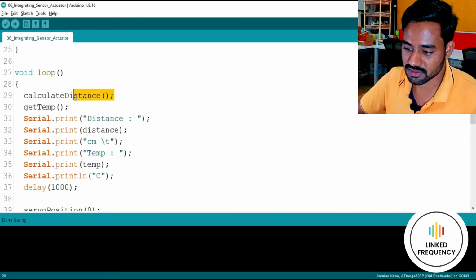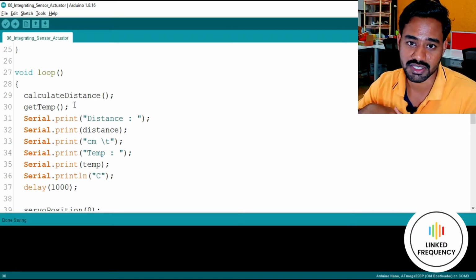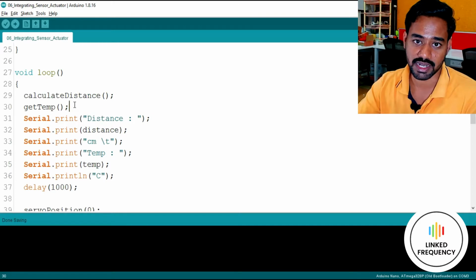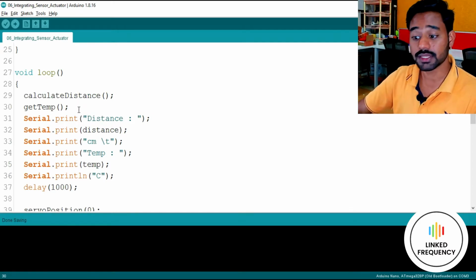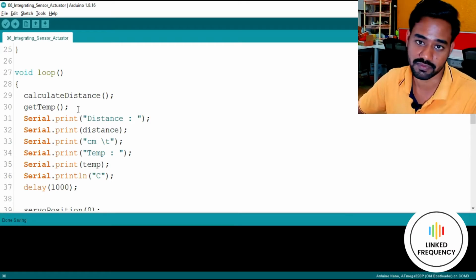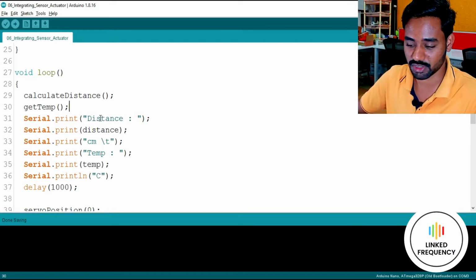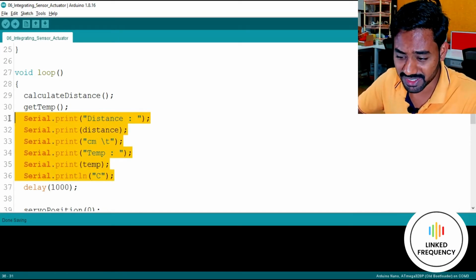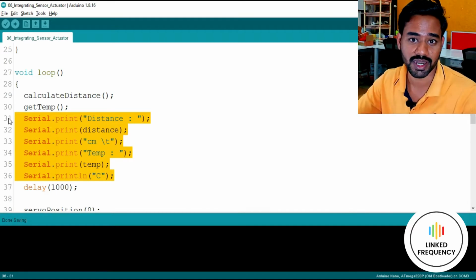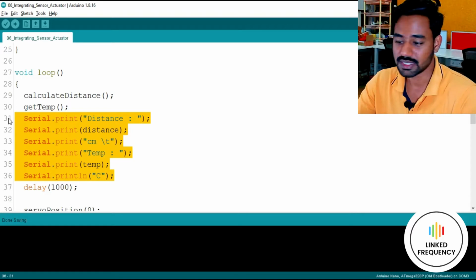First of all, we are just calling a function called calculate distance, which will calculate a distance from the ultrasonic sensor virtually, but it will calculate the real distance when integrated with a practical sensor and a physical component. Okay, thereafter we are going to get data from a temperature sensor, which is get temp, a fancy name which I have given for the function that I have created just below this particular code. Thereafter, we are going to print all that data in a specific format on the serial monitor, so that you can visualize what exactly is the data coming from these sensors.